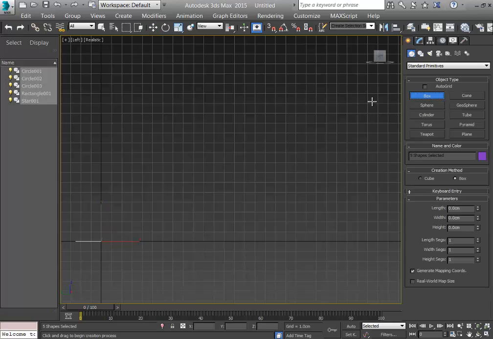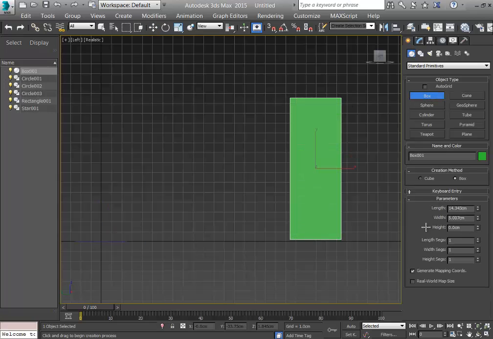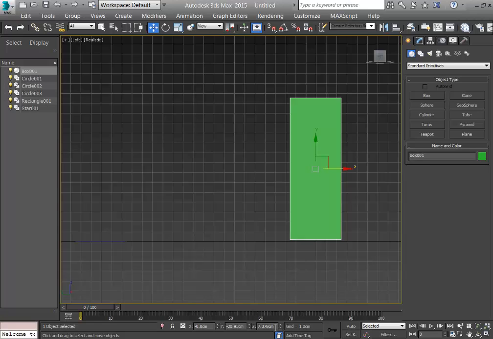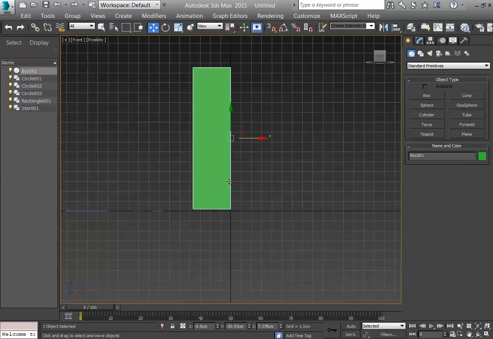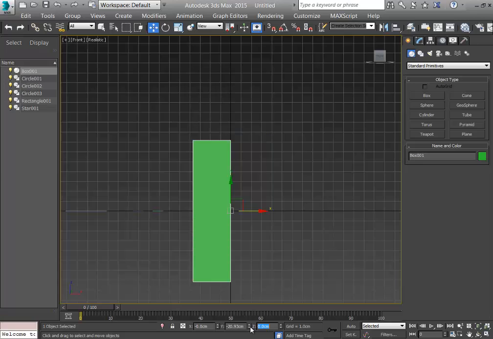For being sure, I'm just going to generate, actually there's another way to make it, but I just want to make it in this way. I draw a box and I set this box touching the ground. Now this box, I'm looking from the left view. I want to look from the front view, sorry. Okay, I'm looking from the front view now. And I want this box to be touching the ground.